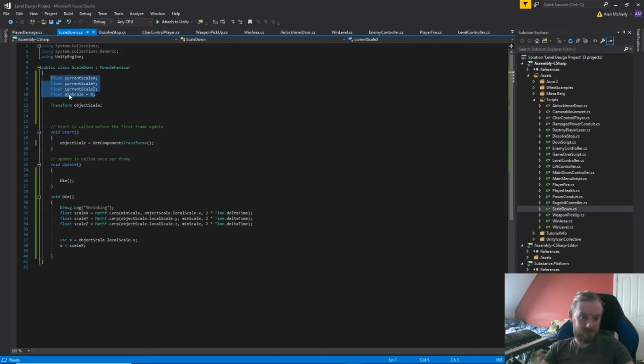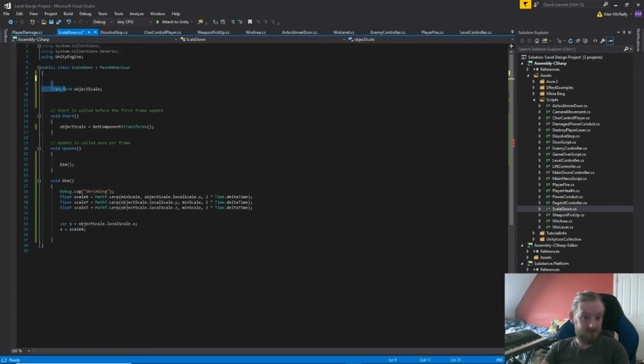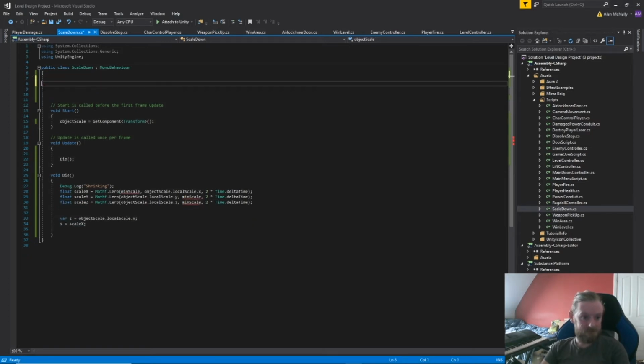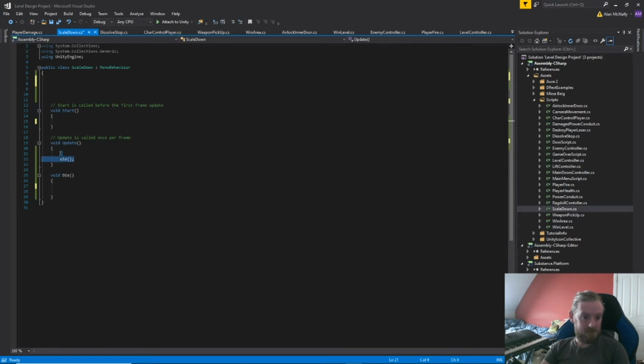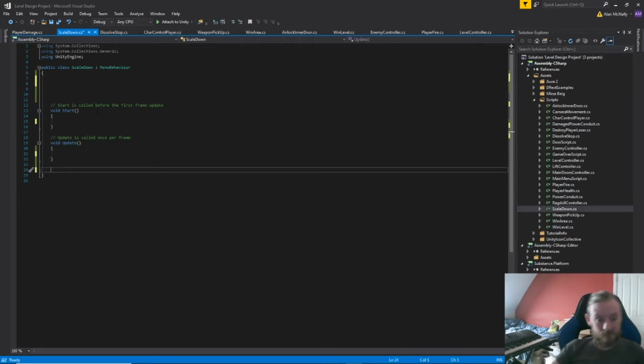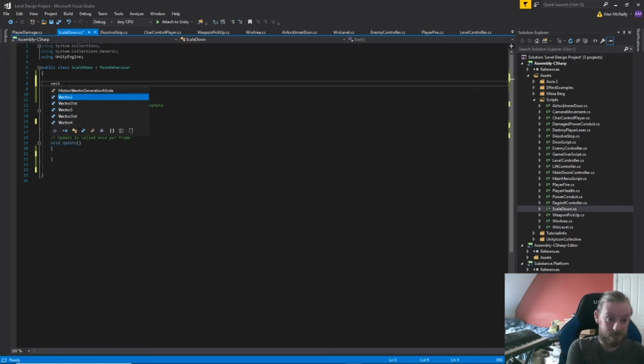Okay. So we're going to just start from scratch here. Get rid of that, and get rid of that. I don't know if I'm going to need it as a... Okay, so we've got a vector 3, and it's going to be called max scale. It doesn't really matter.